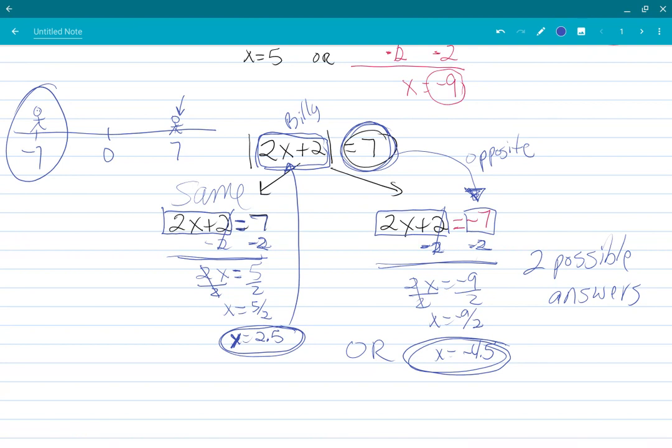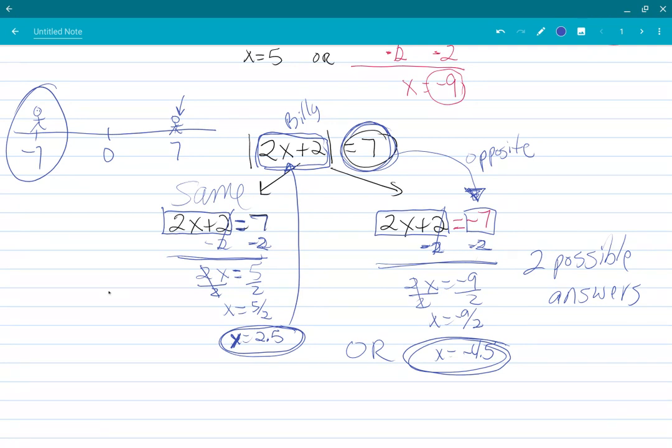Yes. Okay. All right. So the idea is don't just think everything turns positive. That was my mistake. Nothing turned positive. We're just finding something that is 7 from 0. This tells you how far they are from 0, and this tells you where they might be. They might be at 7 or they might be at -7. Those are the only 2 spots where he could be 7 from 0.